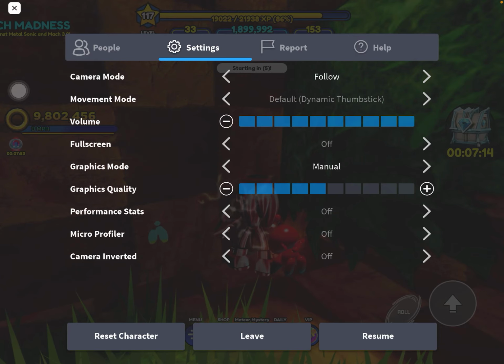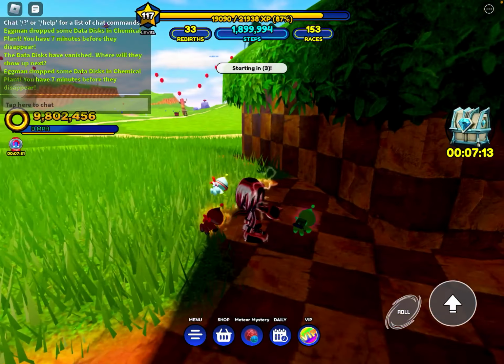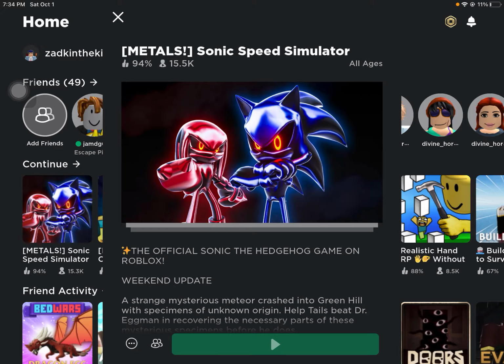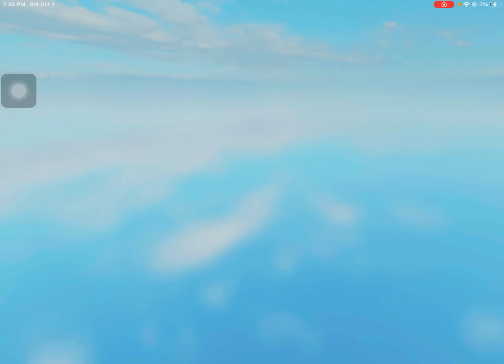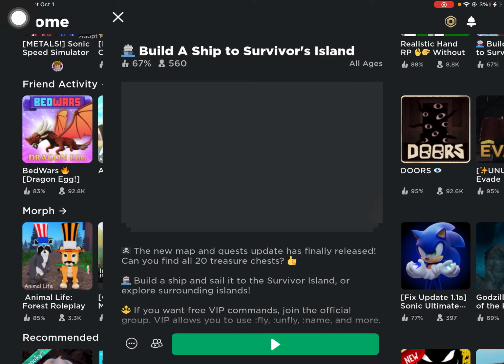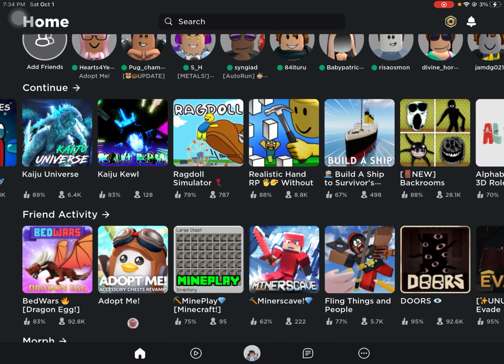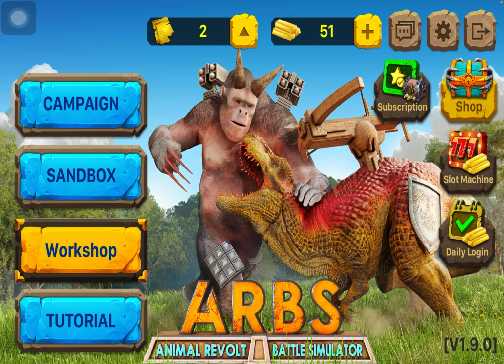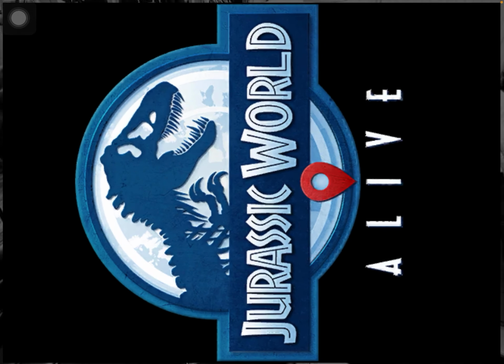I think it's okay now. Yeah, it's kind of okay now. My camera's lagging. Okay. So it lagged. Oh, never mind. Okay. So let's play a different game. Animal Battle Simulator. Never mind.